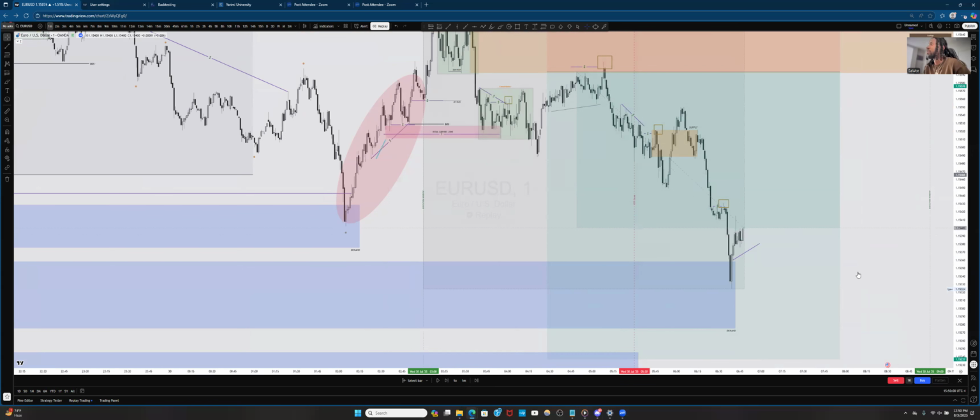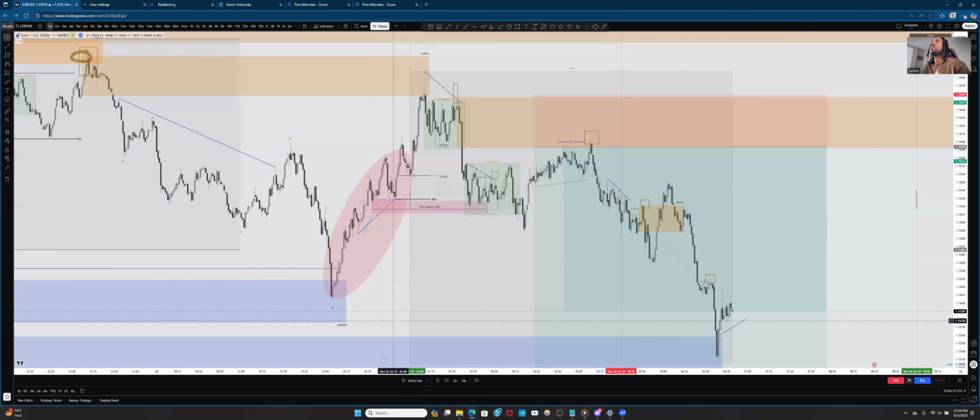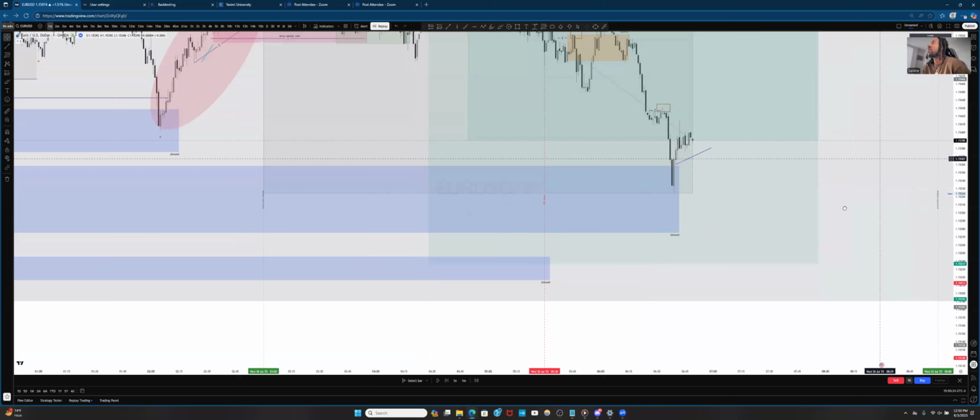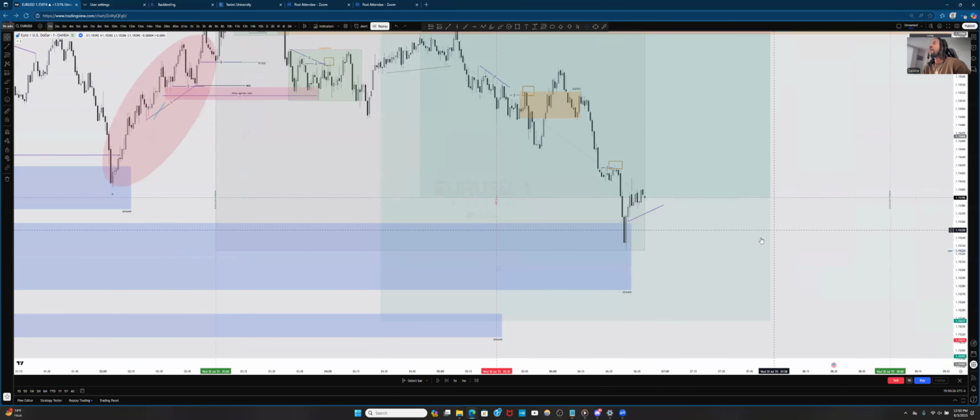It gave a reaction for those who were waiting for the extreme zone, thinking that the demand didn't push price high enough, so it's going to be the extreme that does it. And they got into the trade at the tap. People who get in the trade at the tap, nothing wrong with it, because there are times you want to get in on some aggressive entries. But me, I've strayed away from aggressive entries, especially when it's a POI like this. I like to see price give me the reaction.